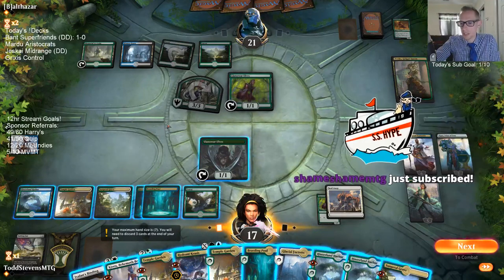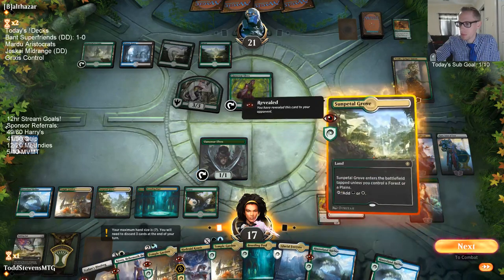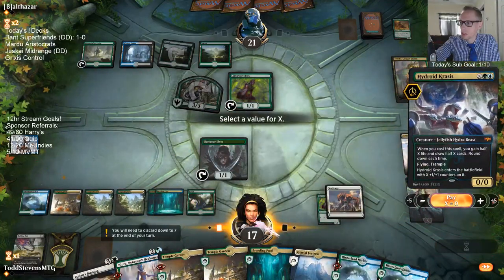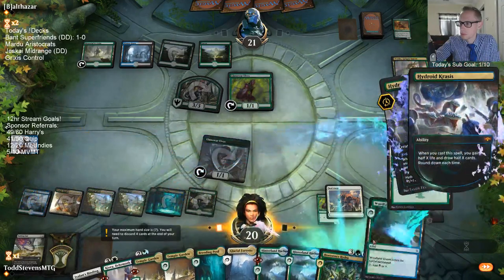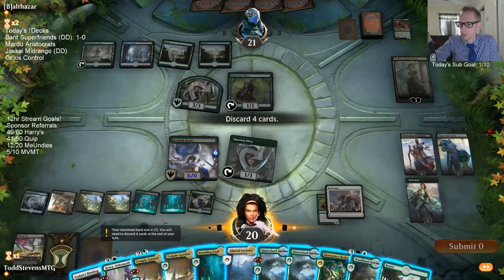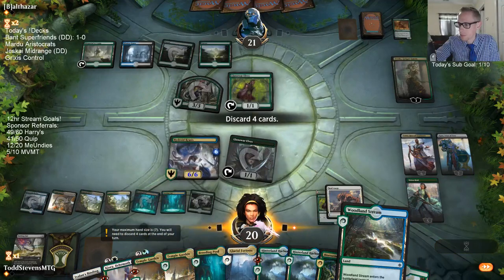Yeah, we're doing constructed. Kinda have nothing though. Yeah, kinda got nothing going on. There's a Hydra. Discard that.